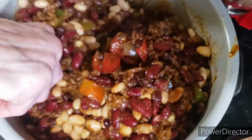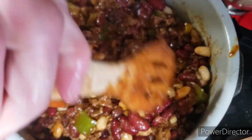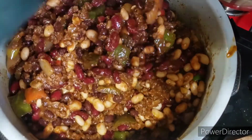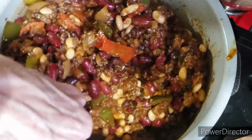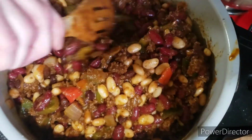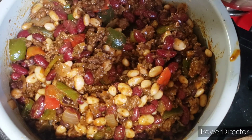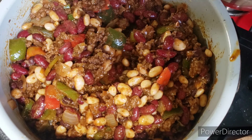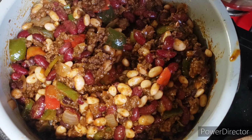But this is my recipe right here. This is the one that I usually always do. Now, because this is an Instapot, you can literally just blast this for 10 minutes and it'll be done. I want to do my homemade tomatoes. I do like tomatoes in mine, so let me pop that jar.